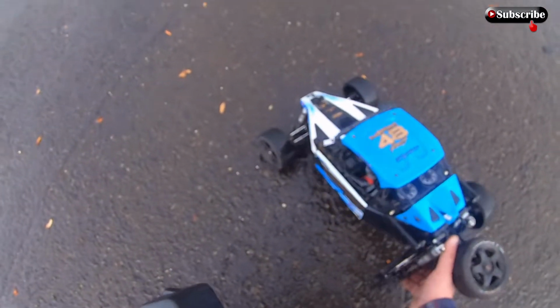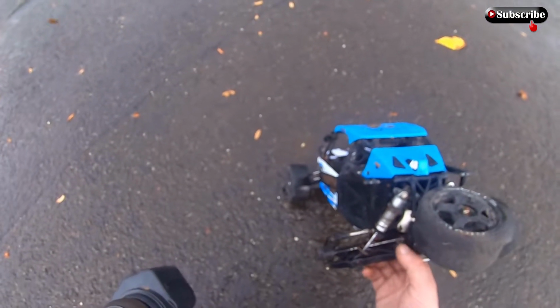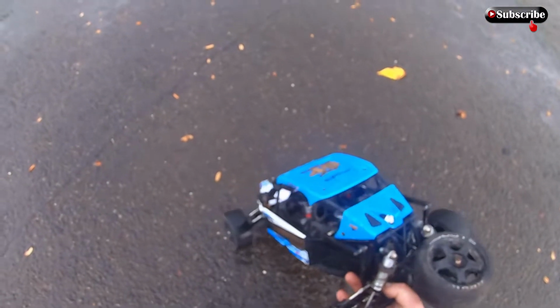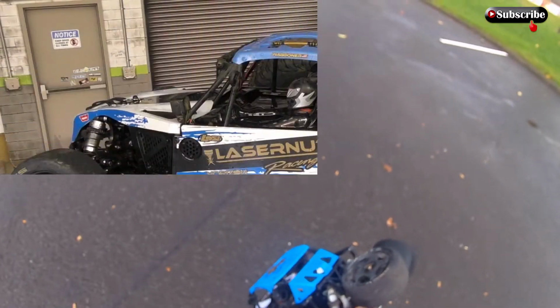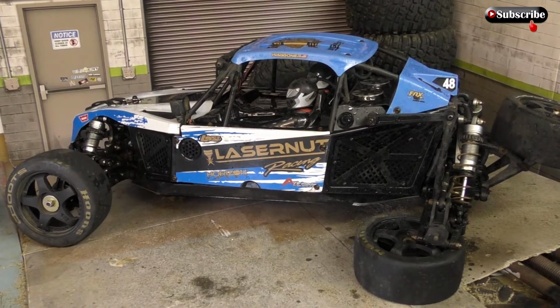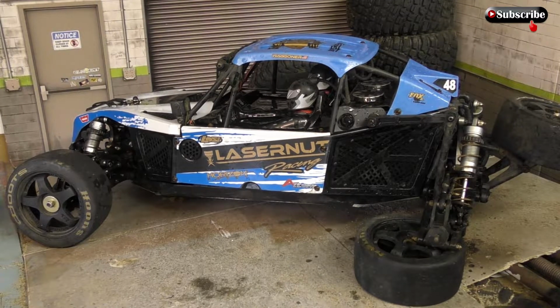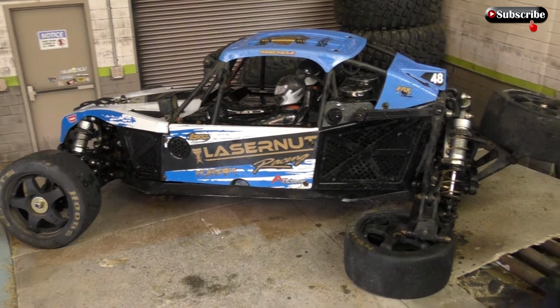Yeah, so the wheel nuts came off there. I had them all tight on. Classic Lasernut issue with the wheel nuts, but with the hub adapters and that, it's maybe not ideal. So yeah, that'll be a short video, guys. Alright guys, I'm not going to lie, I'm pretty damn disappointed in that there. I kind of had a feeling it was going to happen. I'm not going to blame the Lasernut for the wheel coming off, because of what the problem is, you can see. I'll try and zoom in with the camera here.